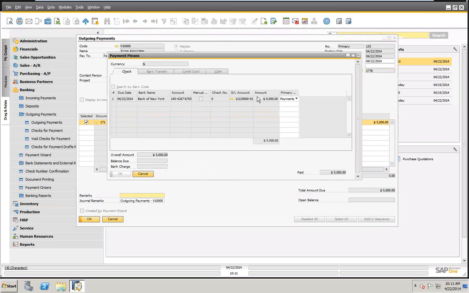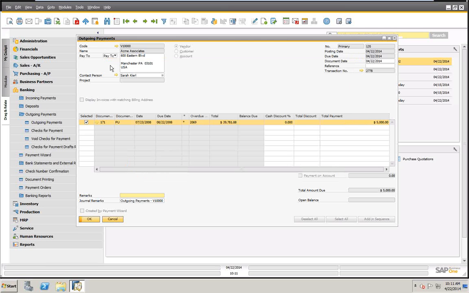Now if I go to the payment means here, you can see it tracks the payment means. Again, you can see here that this is a check. There's no check number yet because we have not actually printed checks. Once we print checks, this check number will be assigned. But notice here I can't make any changes. So this is the way it is. So this is, again, nice functionality too, because if you go in and there's a problem and somebody calls and wants to know the check number, you have everything built into the system.